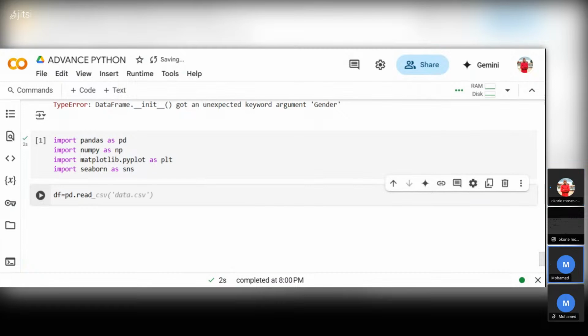This data set I'm reading is an Excel file, although I'll check if it's a CSV file. Now I'll paste my directory, and I will run it to see if it will run. But if it did not run, okay, now it's a CSV file.